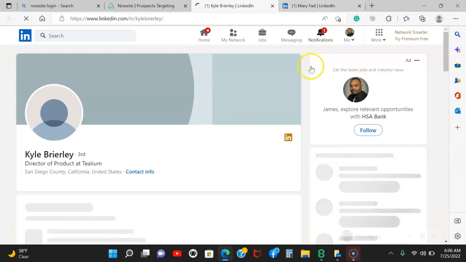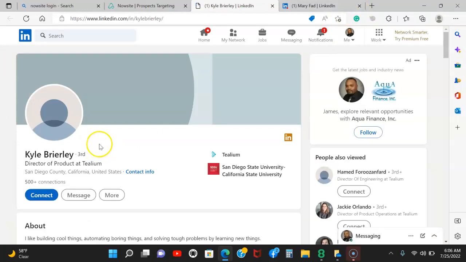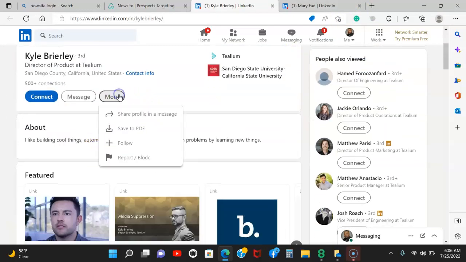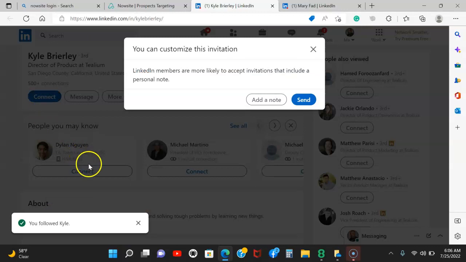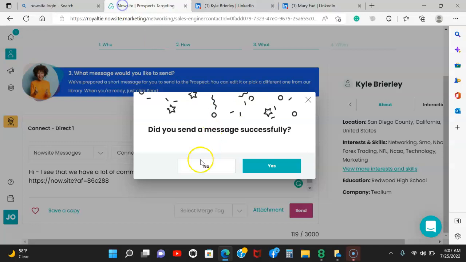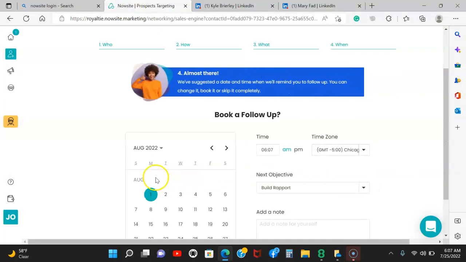Now go to LinkedIn. Okay, so you're going to add the follow, and then you're going to connect with them. Okay, add note. I'm going to go back here. We can actually type a note for this.